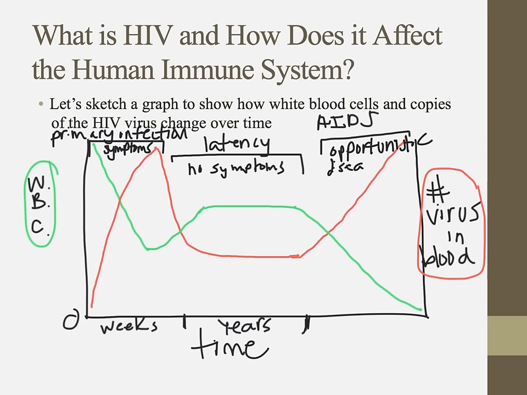Things like pneumonia, things like the flu, things like even the common cold that normally I would have tons of white blood cells to fight off, now I don't have tons of them. They're really low levels. So these opportunistic diseases are taking advantage of that, and these are what actually kills you. No one dies of AIDS. They die of complications from AIDS. Other diseases can kill a person because they have very few white blood cells here.